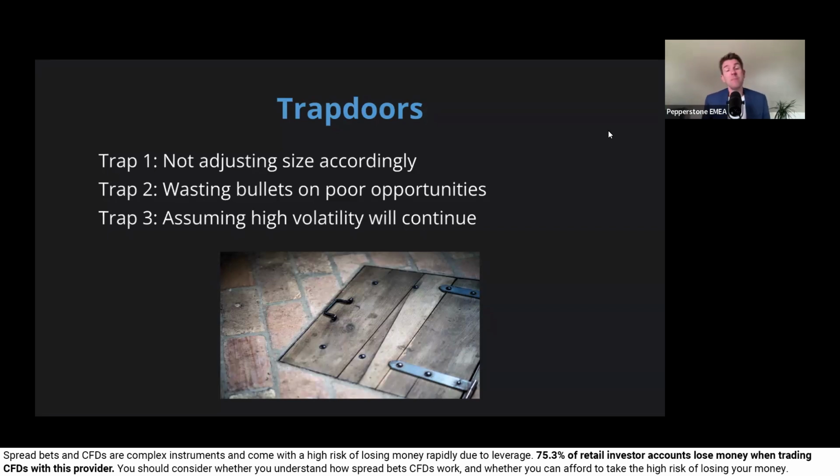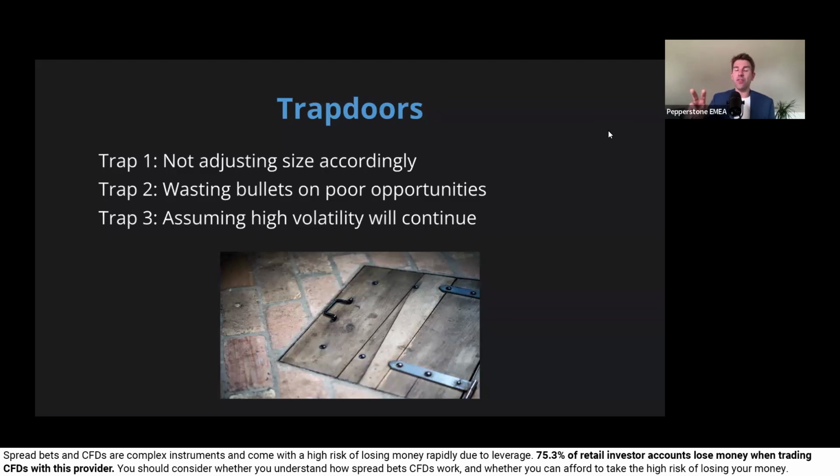And by bullets, maybe you don't have a trade number restriction intraday. A lot of people do, a lot of people don't. It's fine. It's personal preference. By that I mean, I'm going to take 3 trades today, or 5 trades today, or 2, whatever it might be. But we should all have a daily loss limit where you pull yourself away from the screens, right? So every time you lose a little bit, you're chipping away at that daily loss limit. And it makes no sense to waste those bullets on poor opportunities, because the beauty of volatility is it creates opportunity. You should think volatility is opportunity.